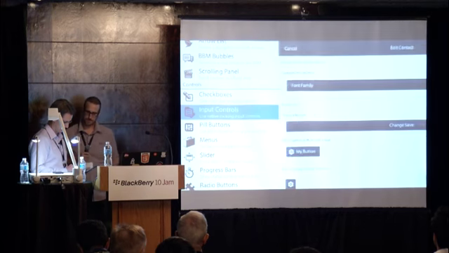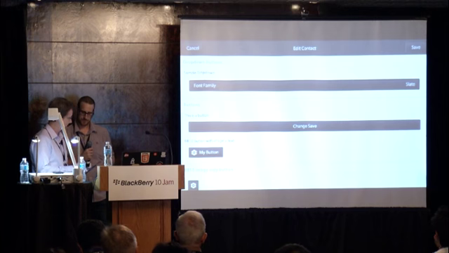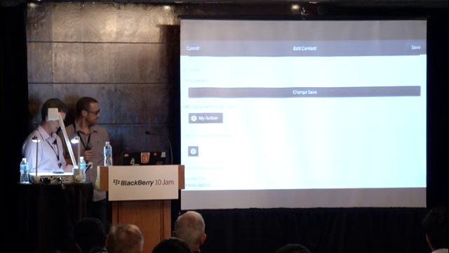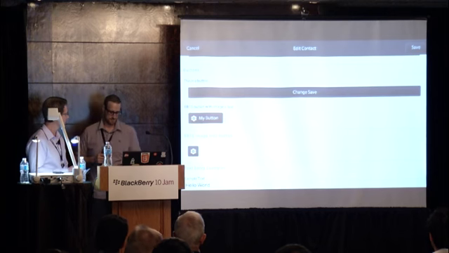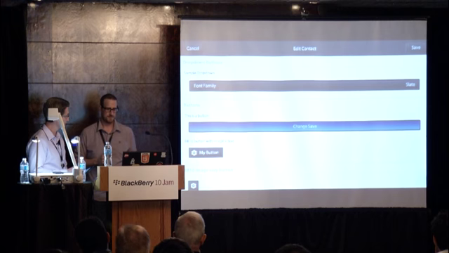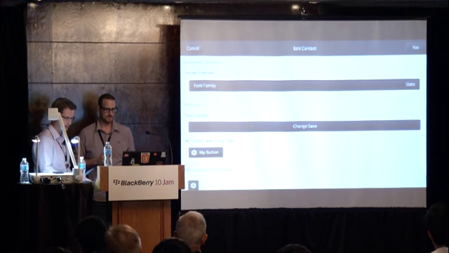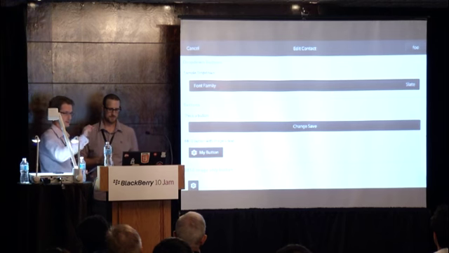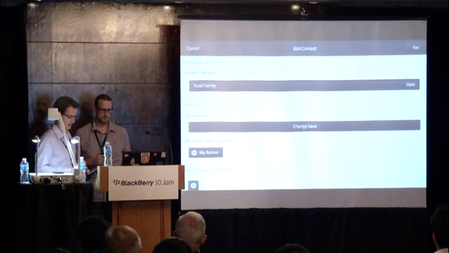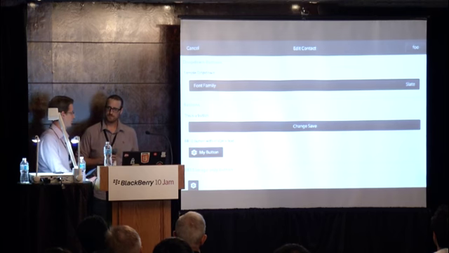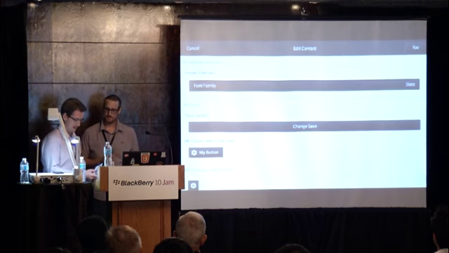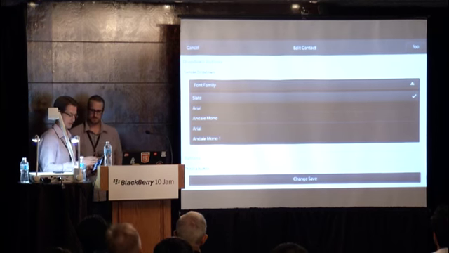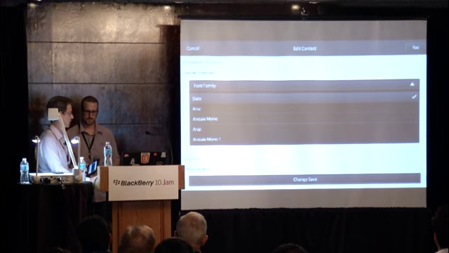Input controls. So we've got just regular buttons with different states, like the active state. We can combine images with text in those buttons, or just have an image button on its own. You have a big button that takes up the whole screen. But then also, anyone who's done work with HTML select boxes gets a cascading drop down that appears over your content. On the BlackBerry 10 platform, the UI guideline states that it expands the rest of the content on the page, so it doesn't overlay it, but pushes it down, kind of like a waterfall.